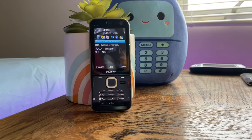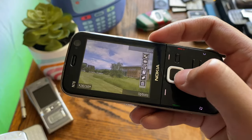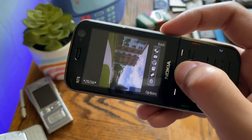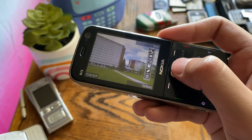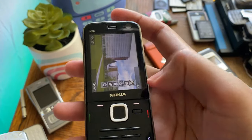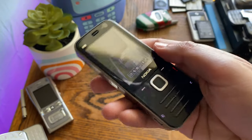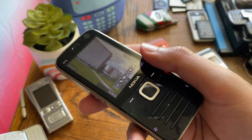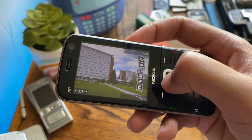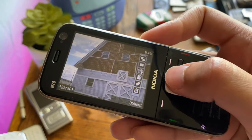When I took it out, it was bright, and the sunlight didn't really affect it that much. The colors are accurate, they're sharp, and it's a really, really nice display, even using it here in 2021. It is a 2.4 inch display diagonally, 240 by 320 pixels, which gives it a 4:3 aspect ratio and a pixel density of about 167 pixels per inch. So not the highest pixel density, but still, regardless, a really nice display. And like I said, the colors are accurate.